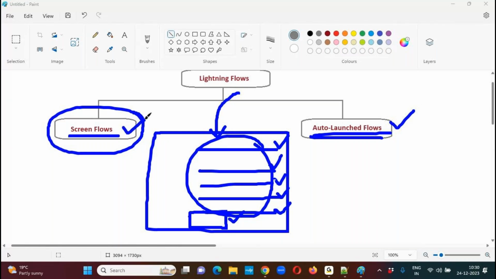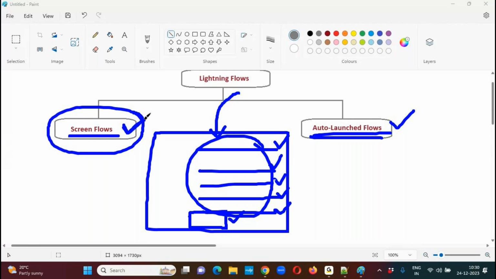Observe the scenario here. Once you click on the screen flow, we need to invoke it manually by adding it as a quick action. Once the screen flow has been fired, it will open a screen for you with some visual appearance controls, where we supply some input values, and based on them it performs the operations internally.